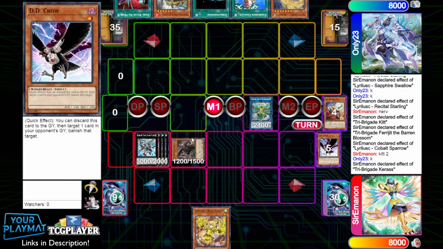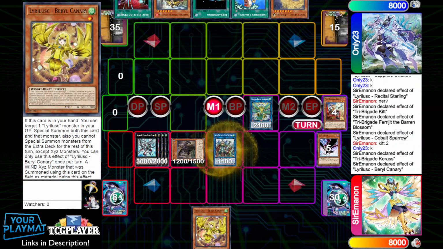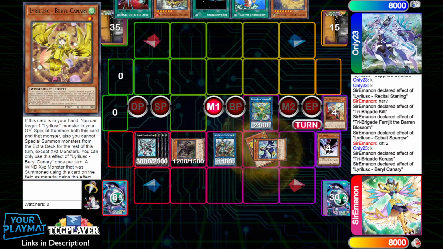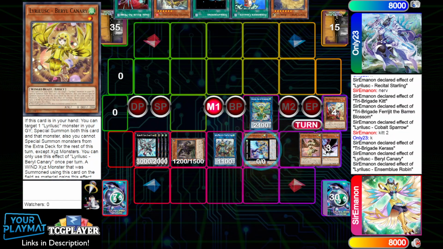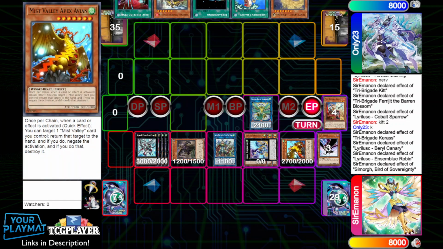Yeah, so we pitched Crow for this when this could just be a Lyrilusc name that we bring back off Canary. And then we summon a DDL, we go for Barrow Canary, and this is fine. Again, it still gets us to the full board, but it's definitely not what it could be entirely. We could have 2 cards in hand right here, basically. So yeah, we go end phase, summon an Apex Avian.